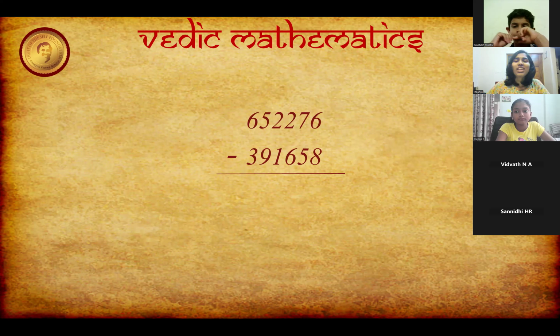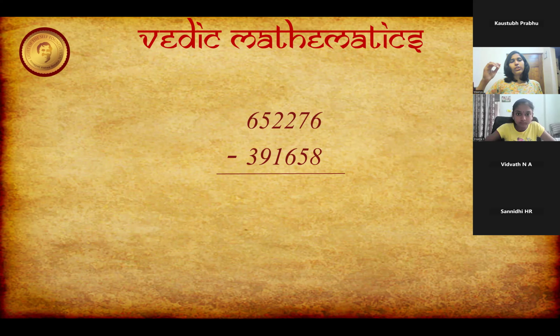Very nice. Now, here's our final problem that we'll solve, and then I'll take doubts for this. So how do we solve this? Who's going to help me solve this? It's 6 minus 8 if you start from the right. So how do you write it? Yes, Rojana. 2 bar. Excellent. Now how do you do 7 minus 5? 2 bar. Think again. Sorry, ma'am, 2. Yeah, be careful. So it's 2. Very nice. So 2 minus 6. 4 bar. Very good. And this one as it is because it's just normal math.